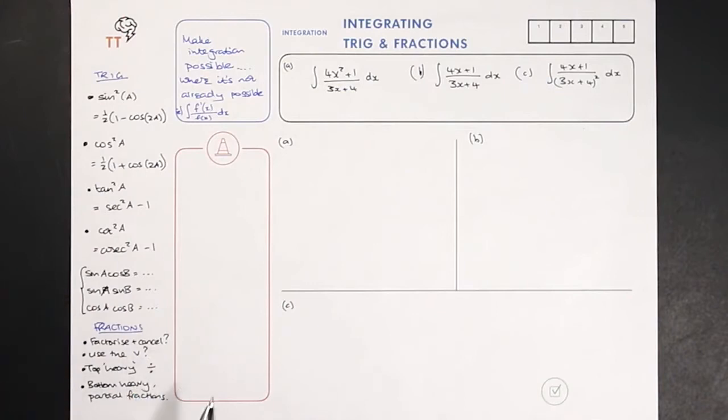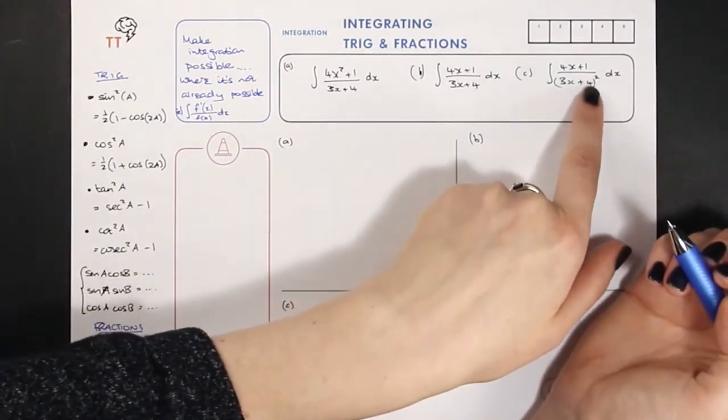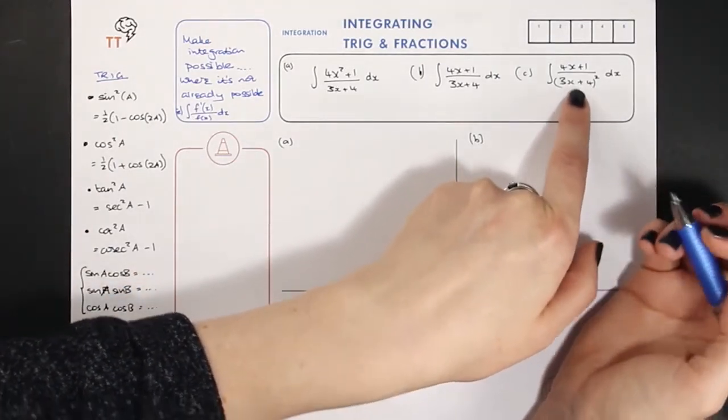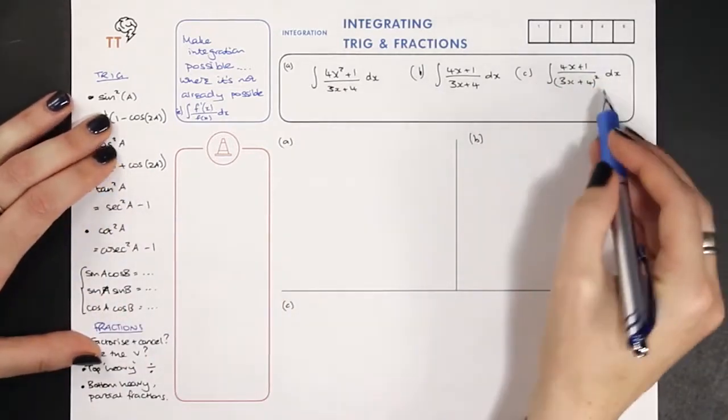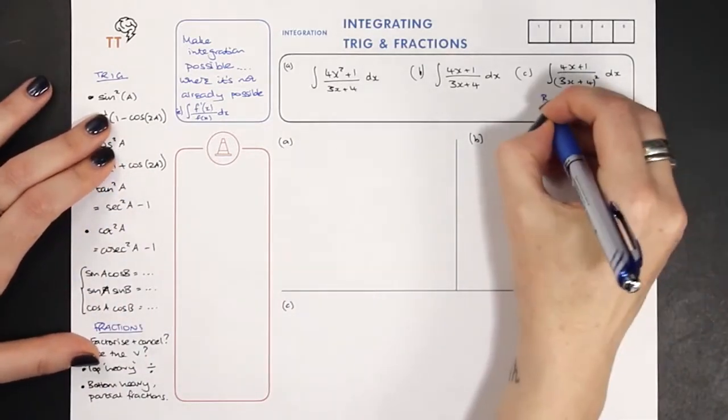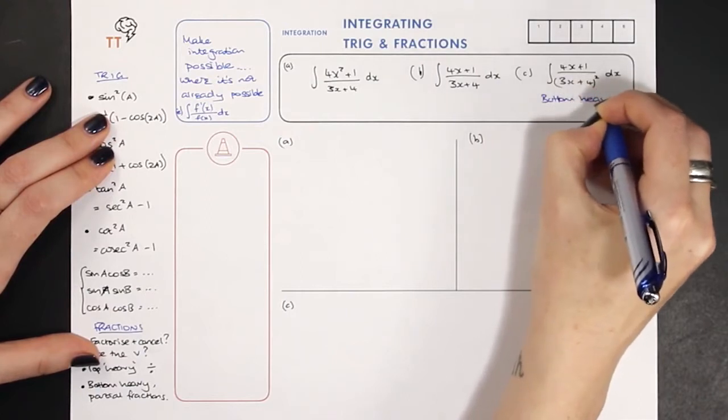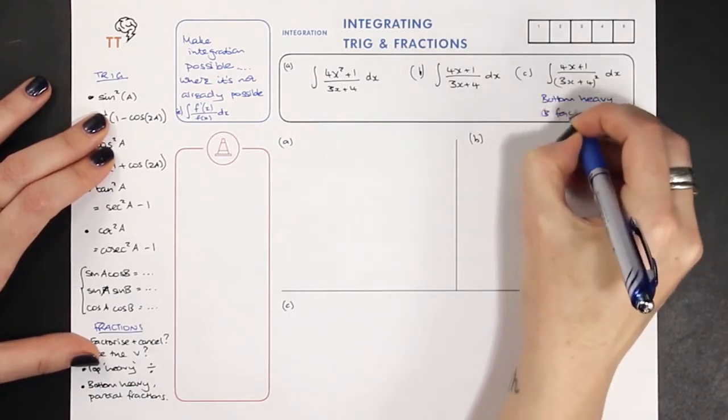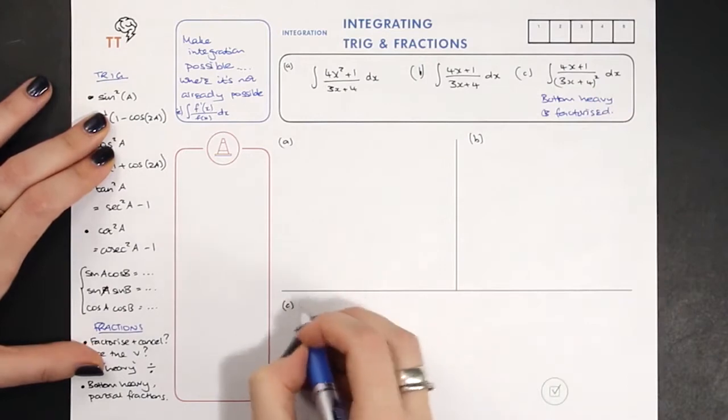If not, if it is legitimately a fraction that you can't yet integrate, then we've got 2 techniques. We've got algebraic division and partial fractions. Now you use the partial fractions if the bottom is heavier and factorizable or factorized. So the bottom is heavy, the bottom's a quadratic, which is heavier than a linear. So the bottom is heavy and the bottom is factorized. That means we're going to use partial fractions.